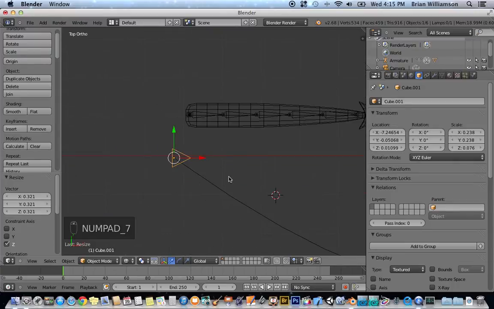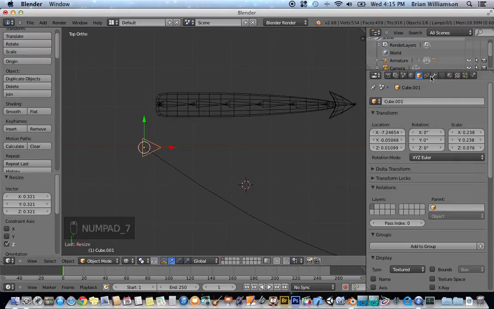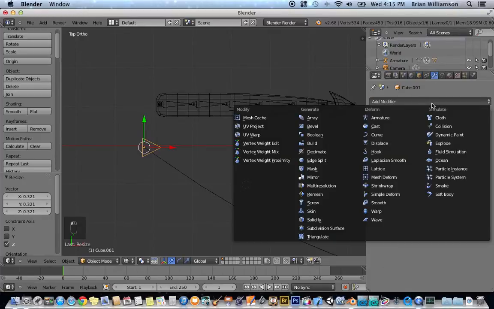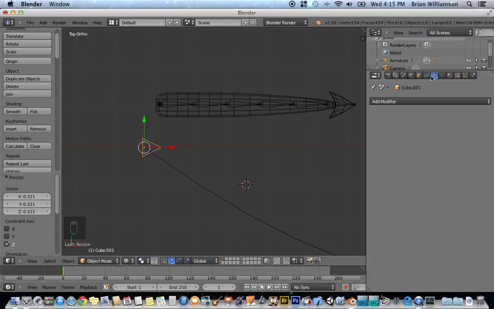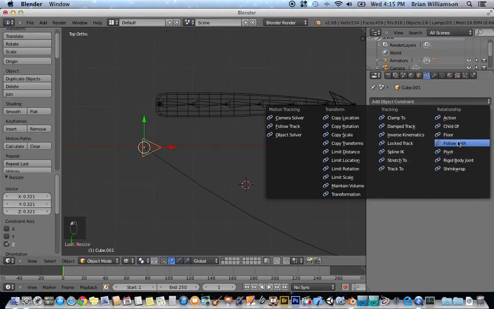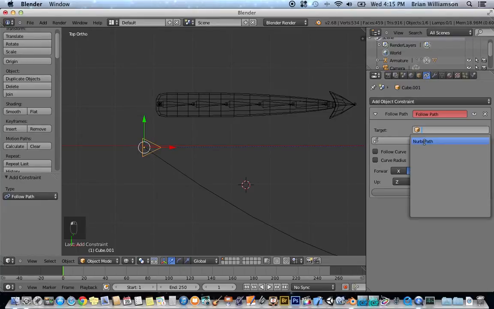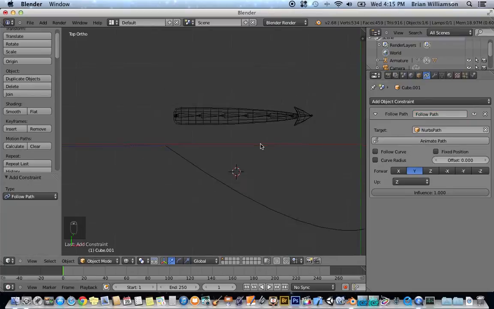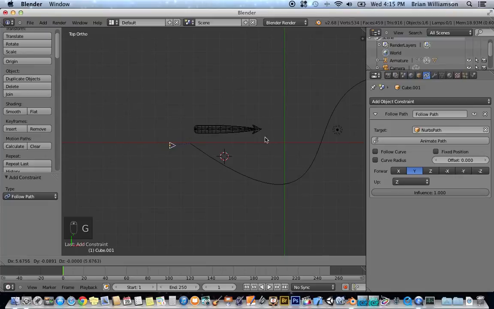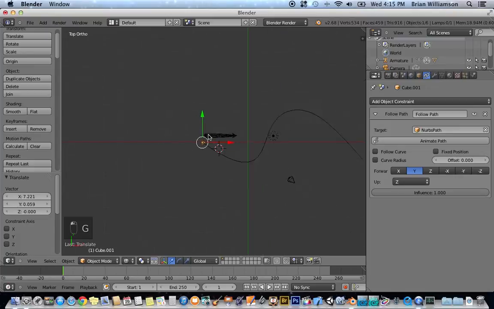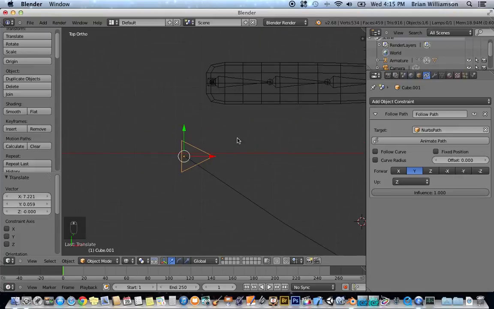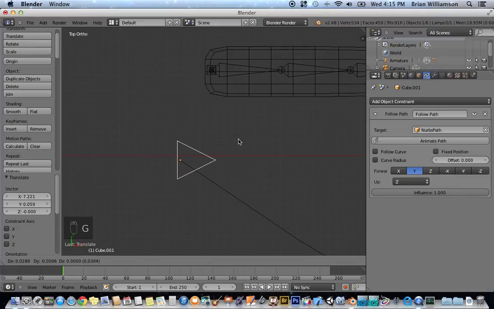So now let's go ahead and create a path constraint for this object. We'll go into our little widget here, I'm sorry, it's under the little link here for constraint, and say follow path. And since there's only one path, that's the only thing we can choose. And as you can see, it'll kind of zip away possibly. You see this little blue line connecting it to the path. Make sure that that blue line to start out with is as imperceivable as possible.